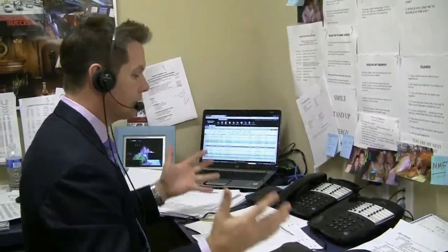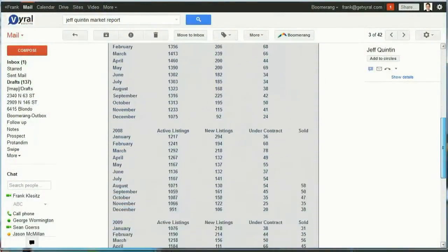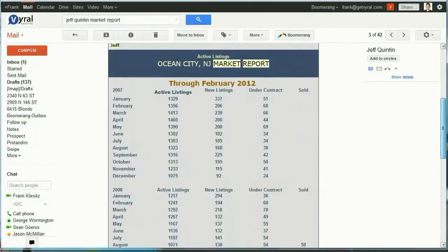If we go higher than that, you're probably just going to sit out there as you've been sitting. This shows exactly what's being sold in the market across a bunch of different cities throughout the county, so it'll basically show us the number of new listings that came on the market for the month.